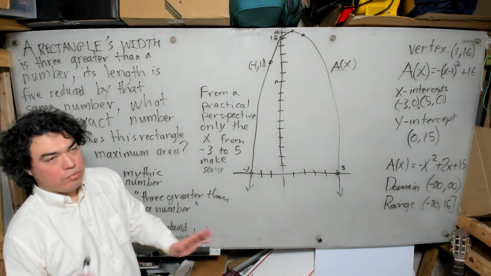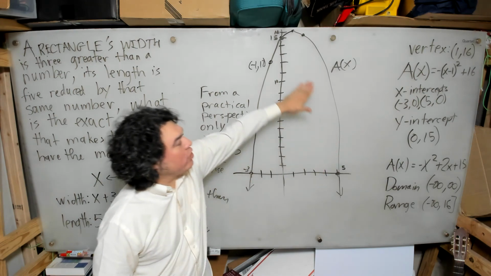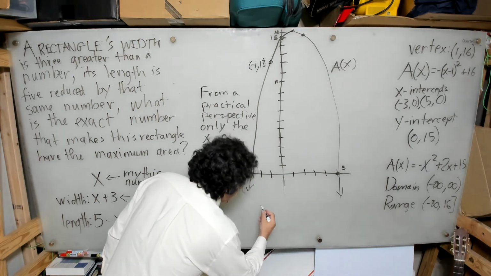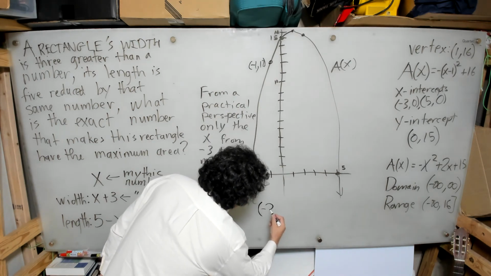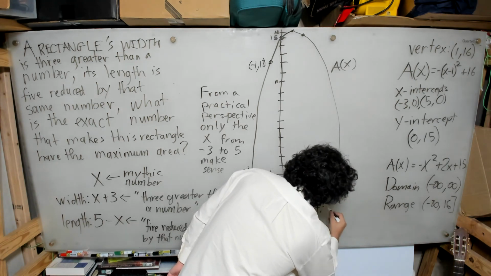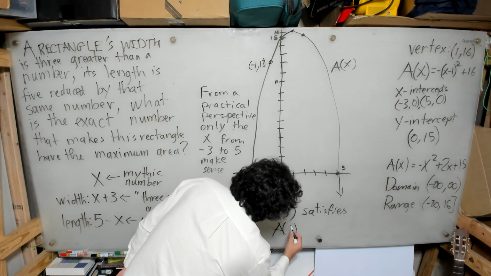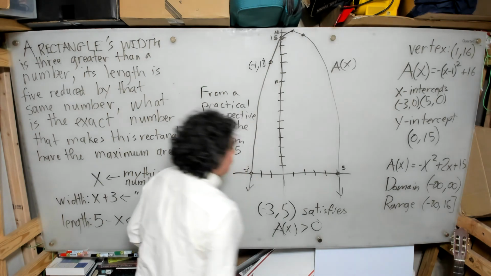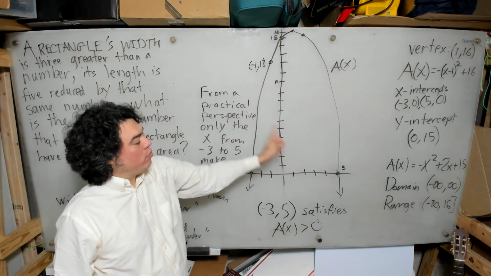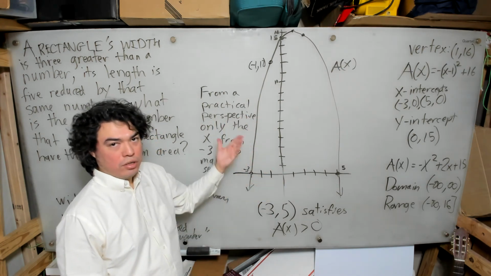Moreover, just to put another nice discussion here, we can see that in fact these are the values of x that make A of x positive. So in other words, we can look at it this way. The region negative 3, 5, this interval satisfies actually A of x greater than 0. Okay? And you can see that graphically here, because all those y values within that region of x is above the x-axis, and therefore the y values are greater than 0.